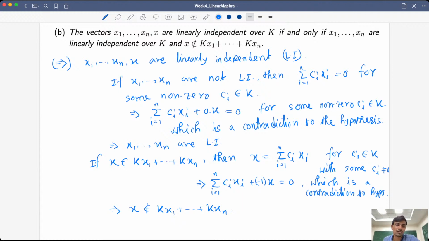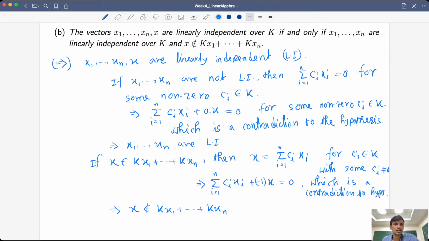Also SAT did this in class, I think. And also, one vector cannot be a linear combination of the other vectors. This is a simple thing, almost coming from the definition of linear independence.